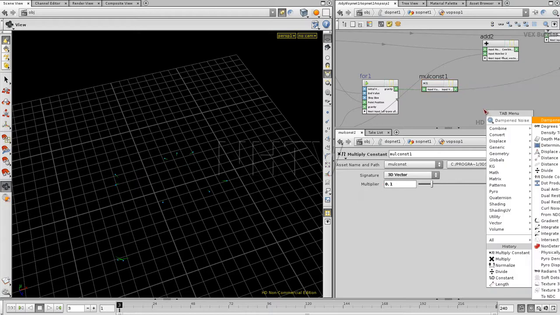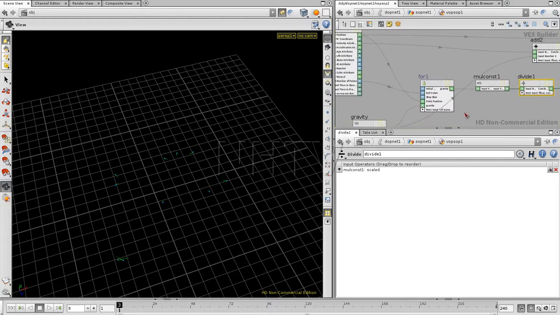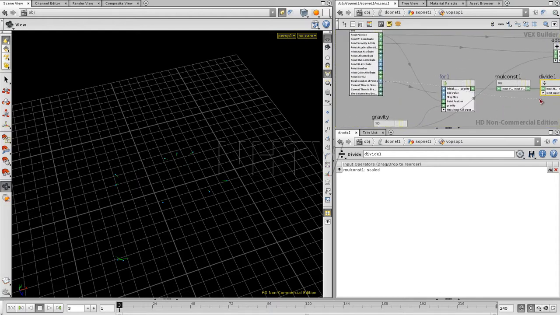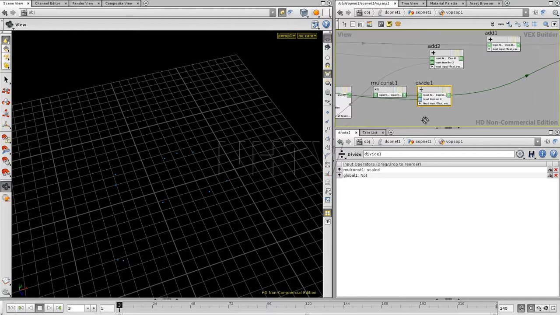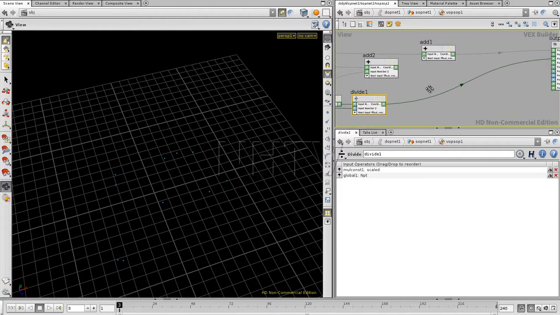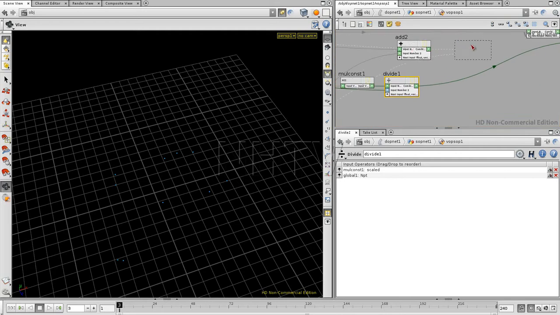We're also going to divide it by the total number of points. It's just to make sure that no matter how many points we have, the speed of everything is going to remain the same.